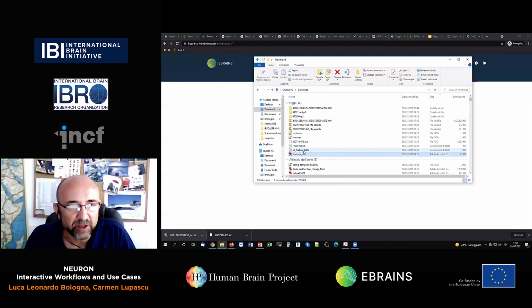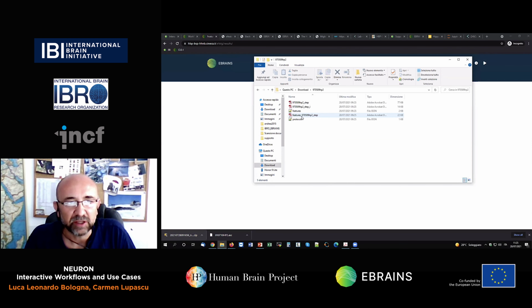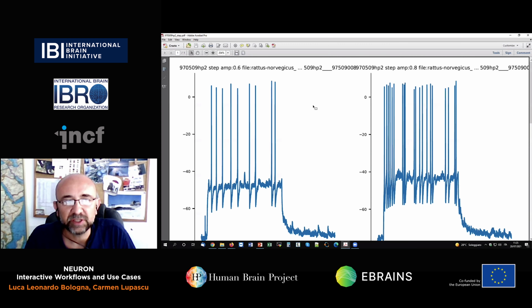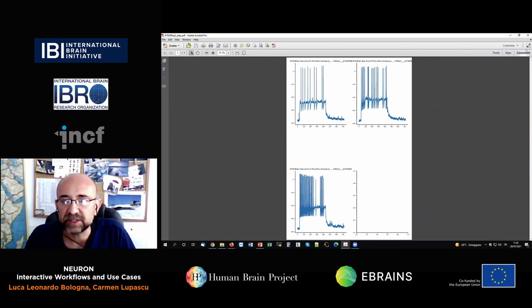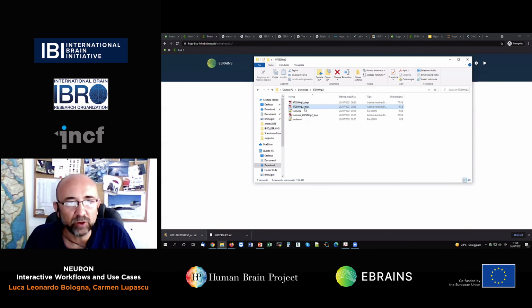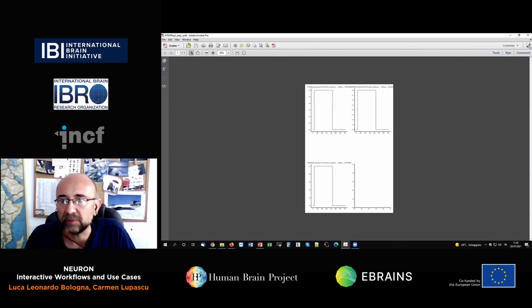Then you have the JSON files that are used for the optimization that Carmen was mentioning before, and that we are going to use in a few minutes with another web application. And then you have the PDF files with the stimulus and the traces that you have chosen, so that you can have a look at what signals you have actually been managing.